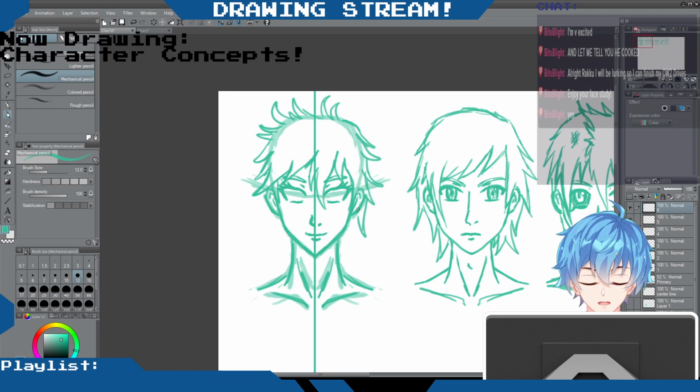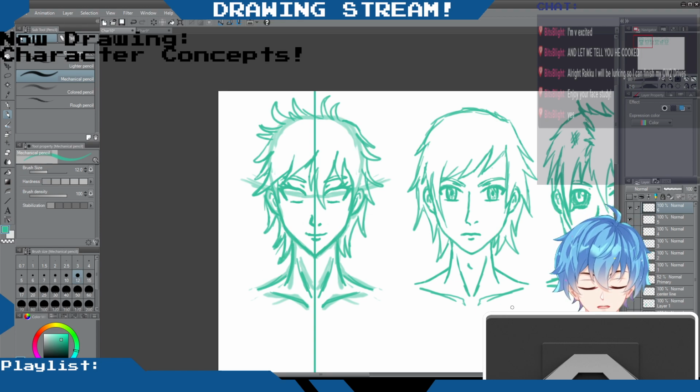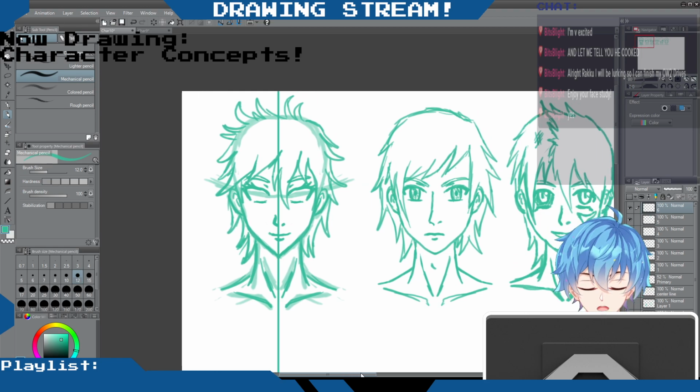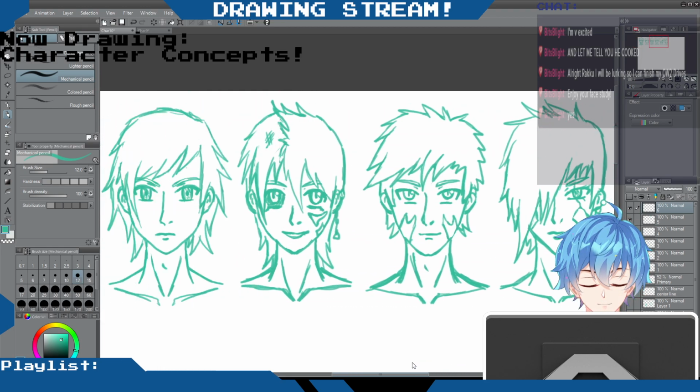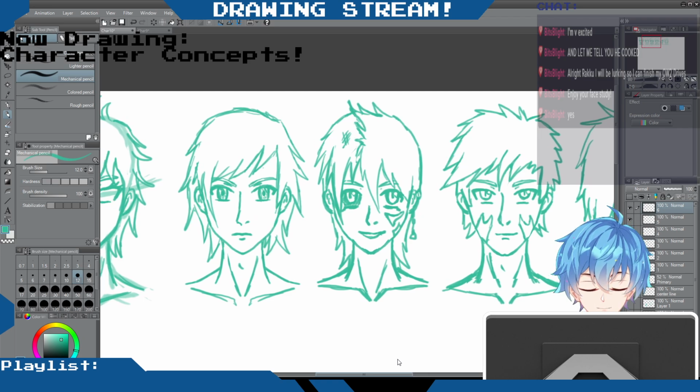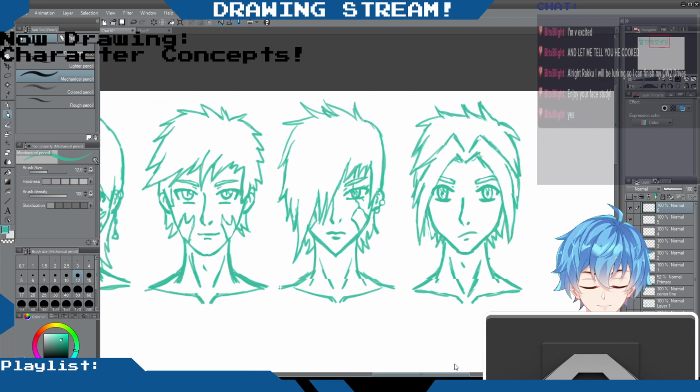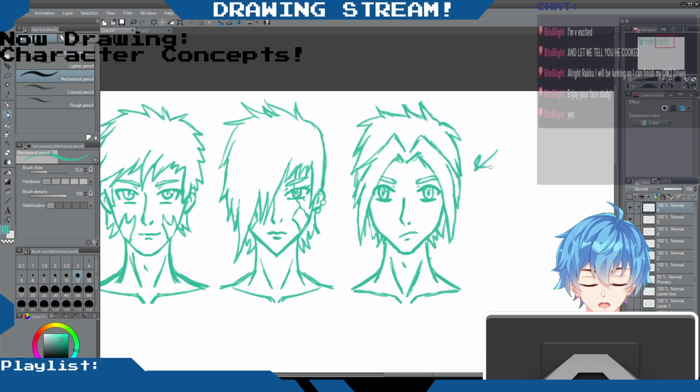If I was doing animation or things where my characters had to emote more, then I would probably have to look at that and see if I needed to change the way I draw. But because I primarily do concepts and ideas, it's a little bit less critical. So that's why you see this character's not a bad example. I guess this one right here is also a good example.